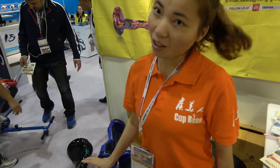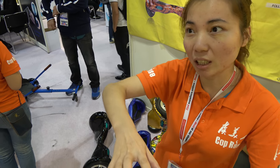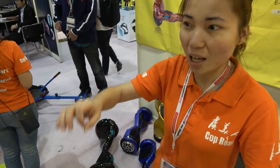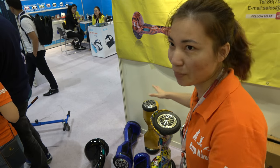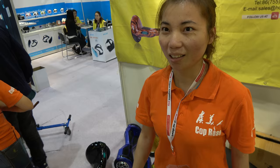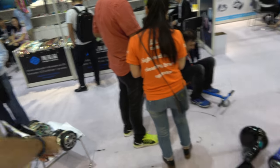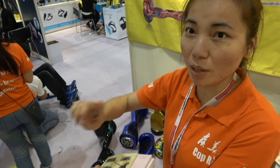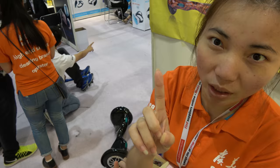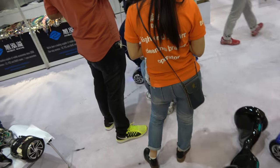No, our product does not catch fire. But if the customer has a warehouse, one bad scooter catches fire, then the other scooters will catch fire. But yours can be the bad one also. This one will not catch fire, but this one maybe? No. I mean if one bad one catches fire, the next scooter catches fire. Okay.